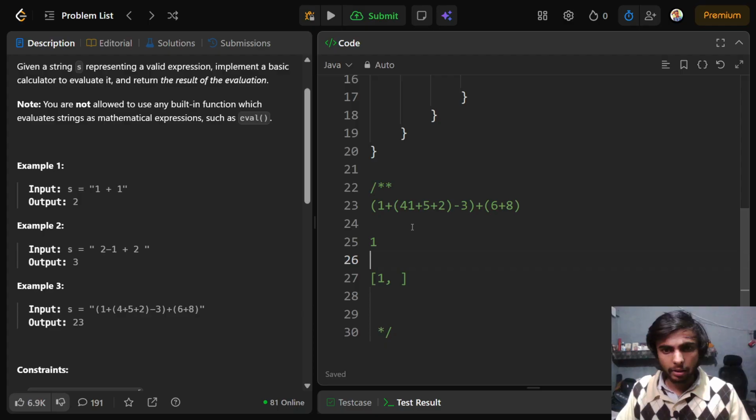Well, if current is 1, we can just say okay, plus 1 should give us 1. Now the next number, and we add this one onto the stack.